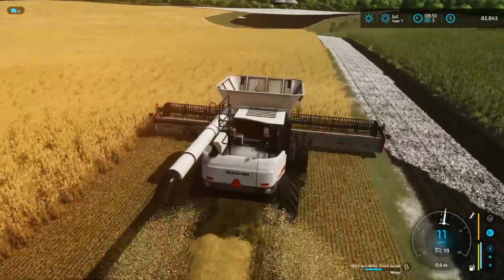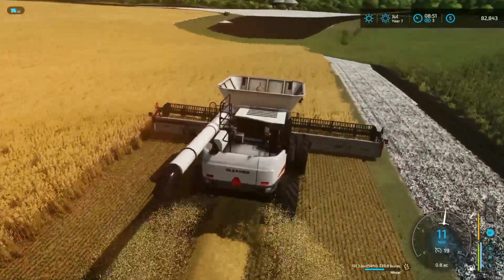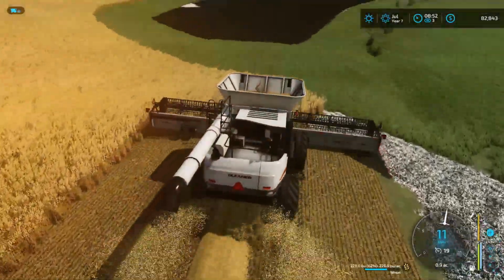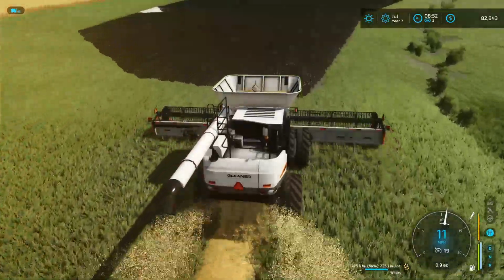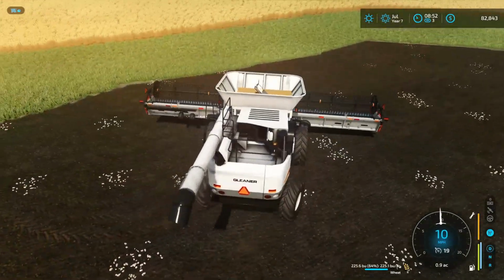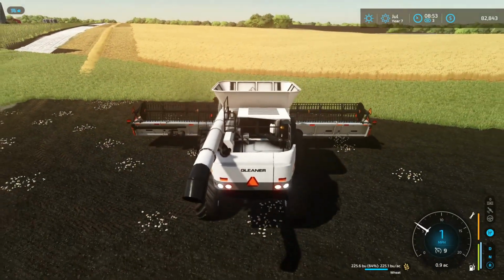You can see that we did end up deciding to go ahead and go with corn on the field right here. But for this fall's harvest, we have leased a Gleaner A95 combine with a 350 bushel tank. That's our first shot through the field, but unfortunately I got another one of these mods that doesn't cooperate with the GPS, so I kind of got to do this by hand, but I'm used to it, so we'll trudge through it. You'll see we're up to $82,000.